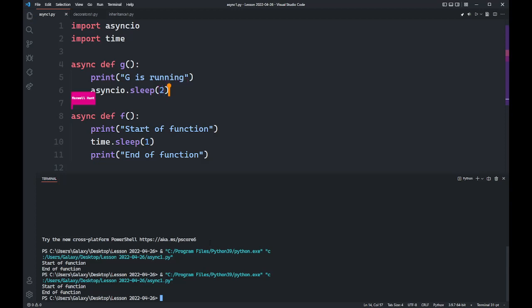When we say asyncio.sleep, we're signaling to the computer that we're not doing anything now, that this is downtime in which we can do something else, because we're just sleeping.